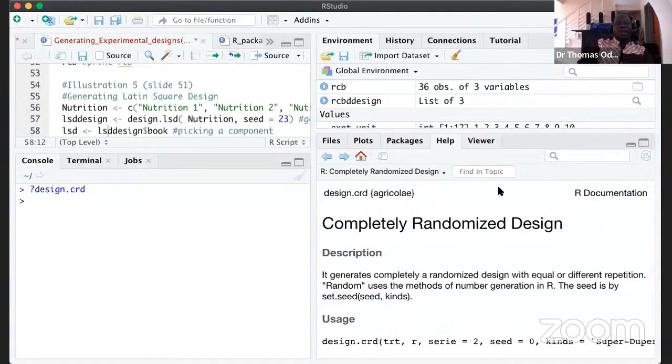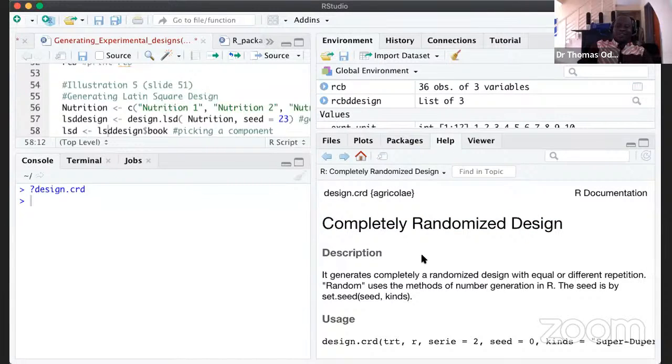So I hope you are seeing on this side. What we have here is telling us that design.crd is in the package Agricole, and the title, the whole thing is here, randomized complete block design.